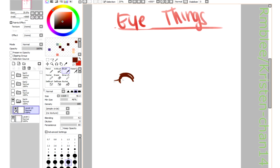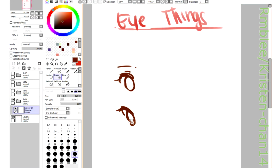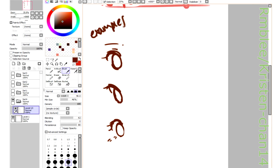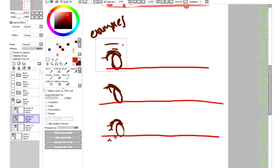So, eyes are really good, especially if you're doing digital art, because they usually say who the artist is. It's like their signature thing. That's how you recognize them. Like, I don't know, that's how I recognize Ocean. So, here are some examples of eyes. Eye shapes say different things about the character.